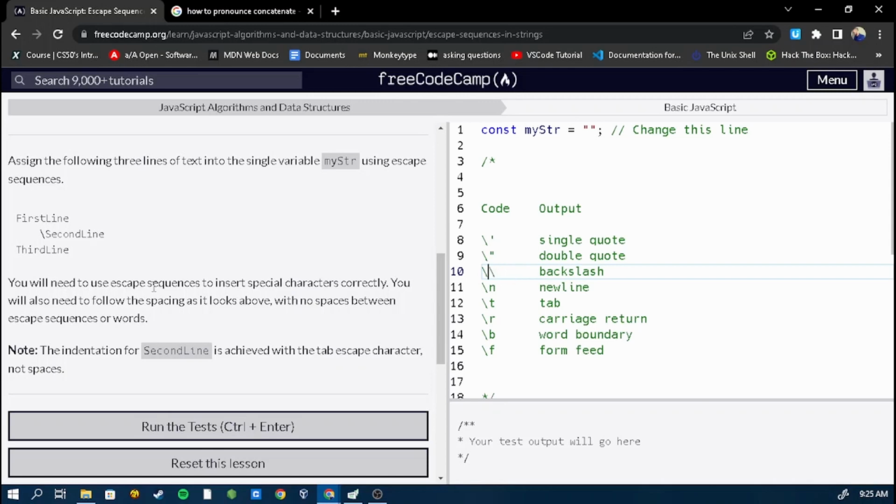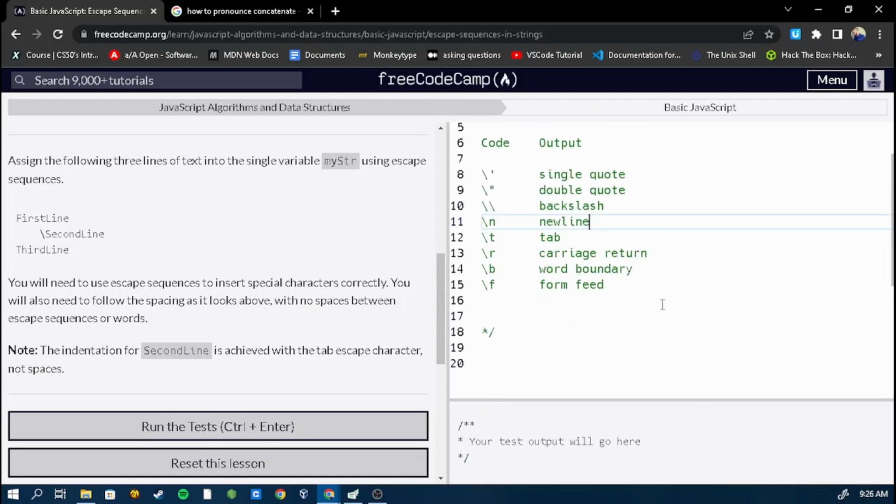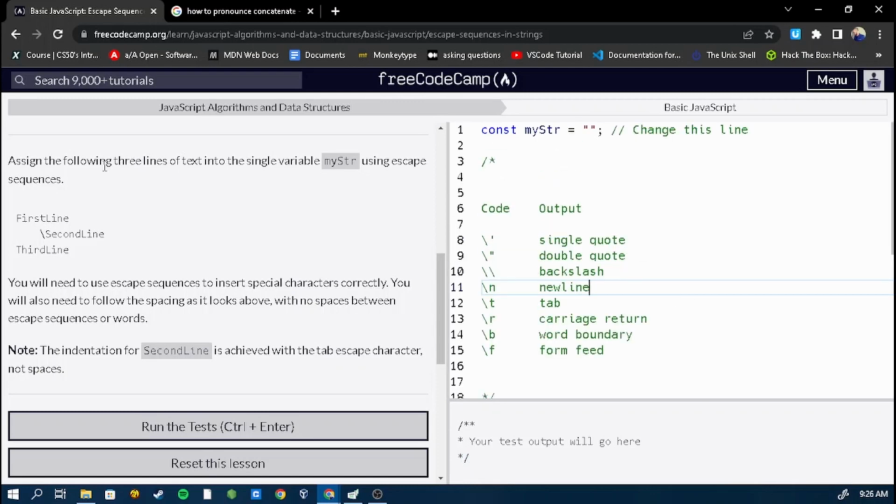So if you want to print a backslash in the console, then you've got to use 2 backslashes. But let's see what our assignment is here. Our assignment is the first line, second line, and third line. We want it to print out exactly like this in the console.